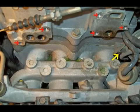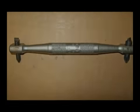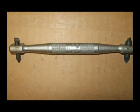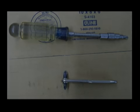The red arrows show the bolts that need to be removed from these two valves, and the yellow arrow shows a very hard to get to screw that holds a vacuum diaphragm that attaches to the throttle. There are two screws here and very difficult to get to, so I'm going to show you some tools that I use that really made this go a lot easier on removing this vacuum diaphragm. I use this offset screwdriver to break those screws loose on that diaphragm, and then they backed right out with no problem. Here's some other alternatives that you might try too. The top shows a flexible screwdriver with a Phillips bit, and the bottom shows a ratcheting offset Phillips screwdriver.